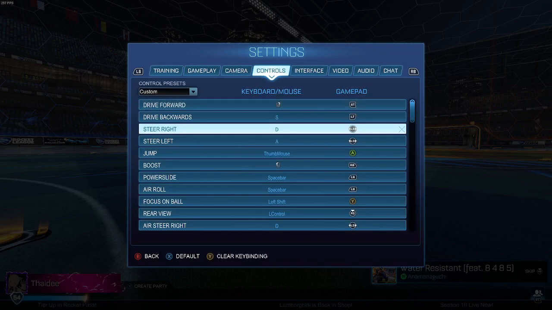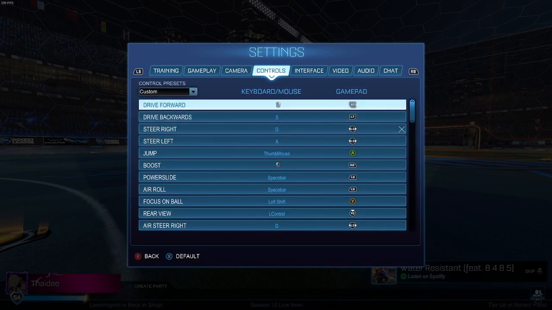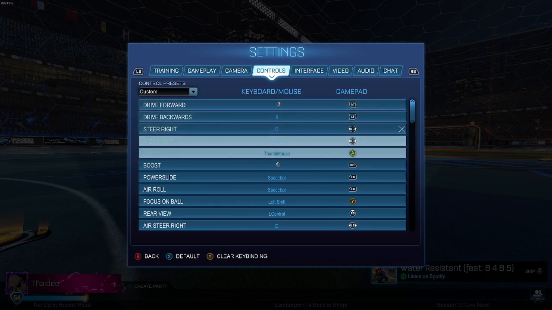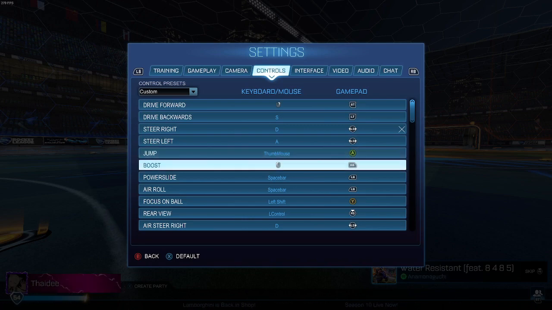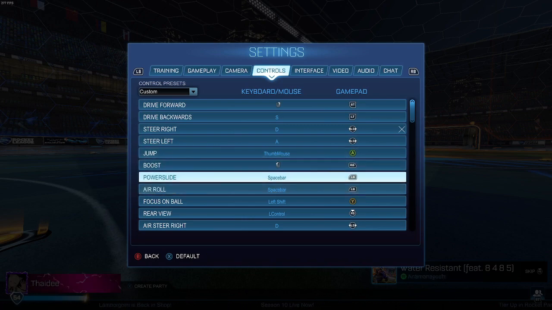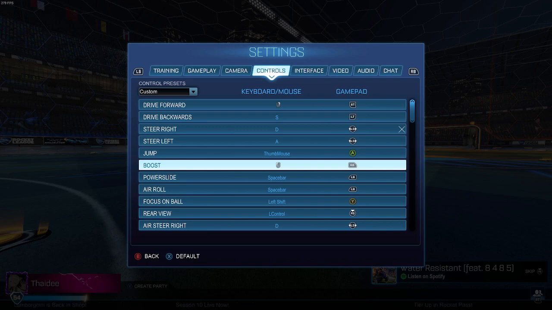This is pretty much optional, but this is what I would recommend if you're trying to get good at the game, like Grand Champ and above. You really want to have optimal key binds. The default key binds are kind of bad. The default keybinds have jump on A, boost on B, power slide and air roll on X, and what that does is it makes your thumb have to do all of that. Or if you're gonna split that up, you're gonna have to use your claw grip, so you're gonna have to bring your index finger down to press B or X or whatever, and it's really awkward.